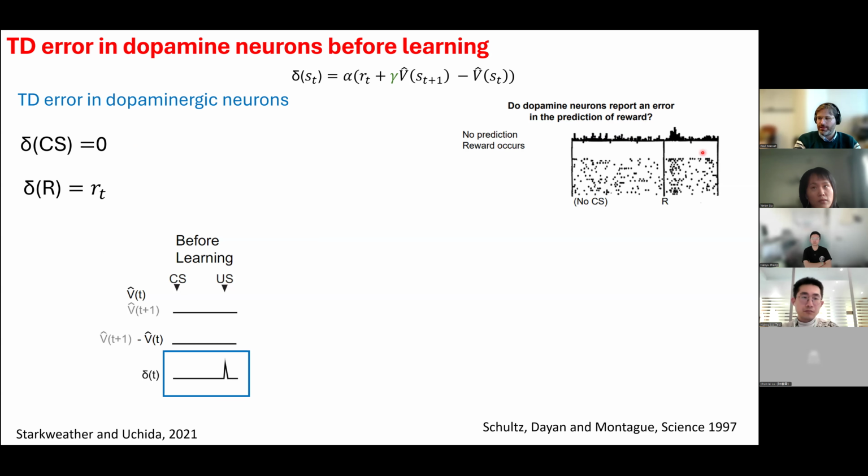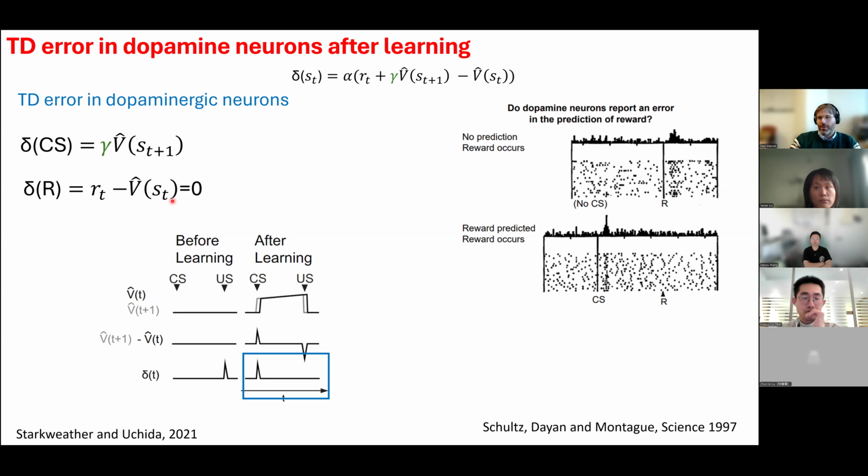How did they do that? They recorded the neurons as the animals were learning a task. Before learning, you get a reward, there's no prediction. If there are no expectations, you expect a prediction error at the time of the reward delivery. But once you've associated a cue with a reward, if the reward is completely predictable, then you don't get any surprise at the time of the reward. What you get at the time of the reward is just the reward and the expected value, that's exactly the reward. So there's no response.